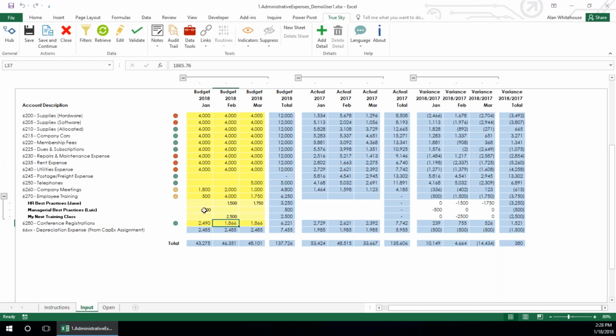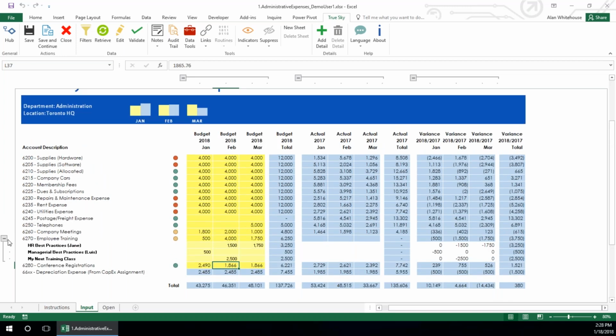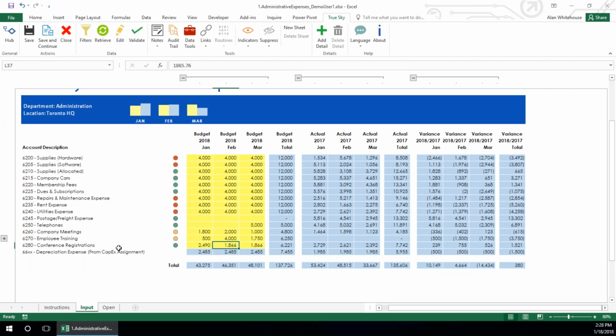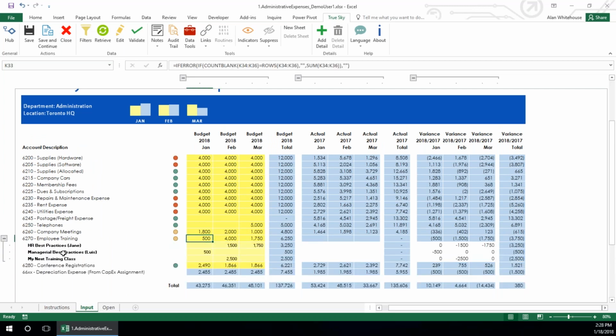So when I go to submit for approval, my boss can immediately look at this and say, hey, Alan, I think you're going a little too heavy in training. You need to cut back. Or 6 months from now, when we're doing a budget to actual report on a completely different layout, and we want to know why are we under budget for employee training? Well, guess what? I can open this up and say, oh, well, we had budgeted for Jane to go to 2 classes, and she has since left the organization, so we didn't have to do that, right? So that's why we are under budget.